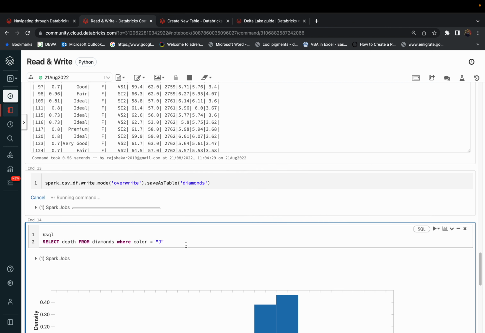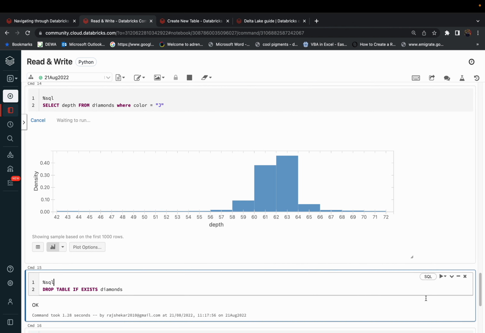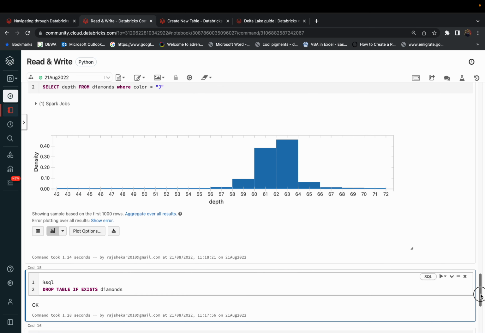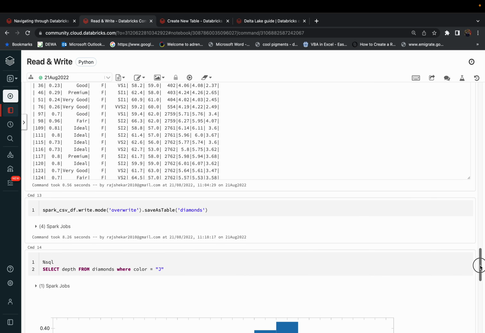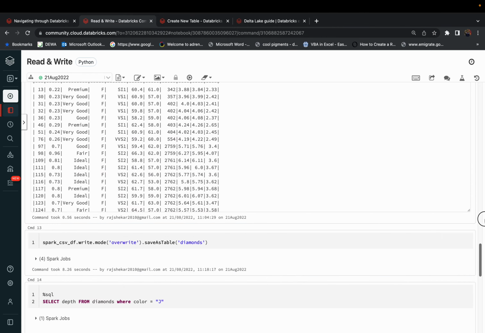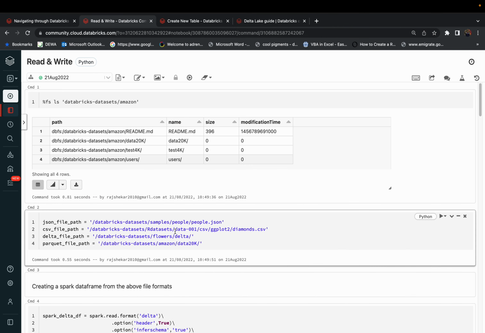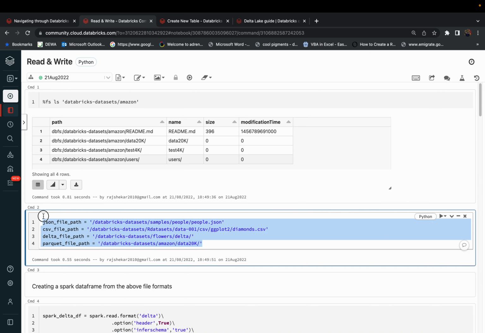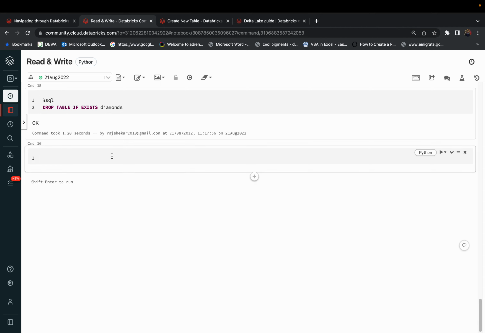So this is how we can read and write different file formats in Spark, convert it into Pandas, and also convert it into SQL tables. What if we want to read all these file formats directly into a SQL table?